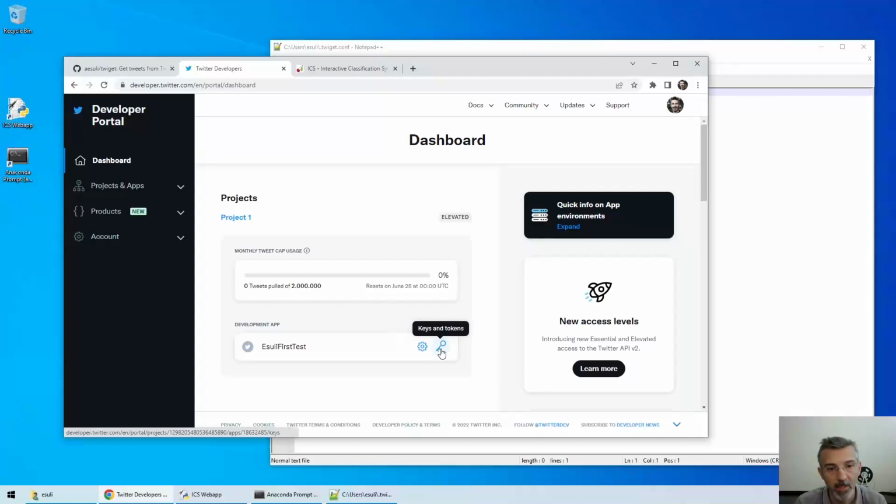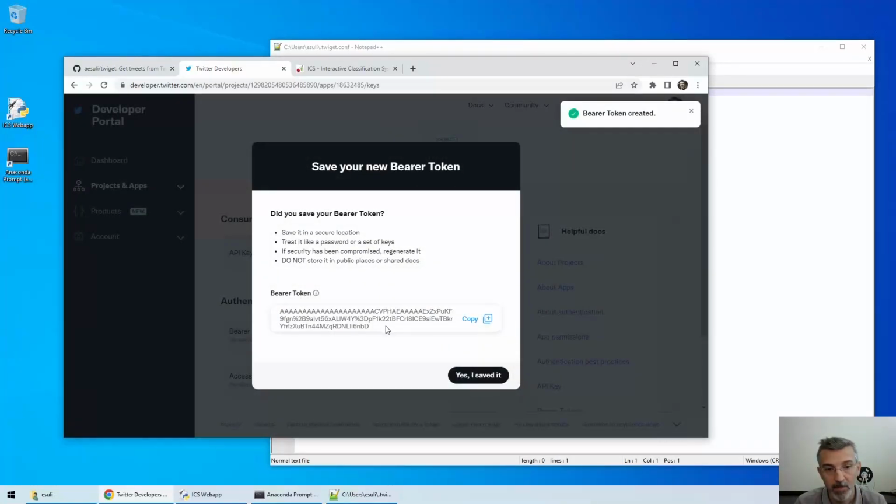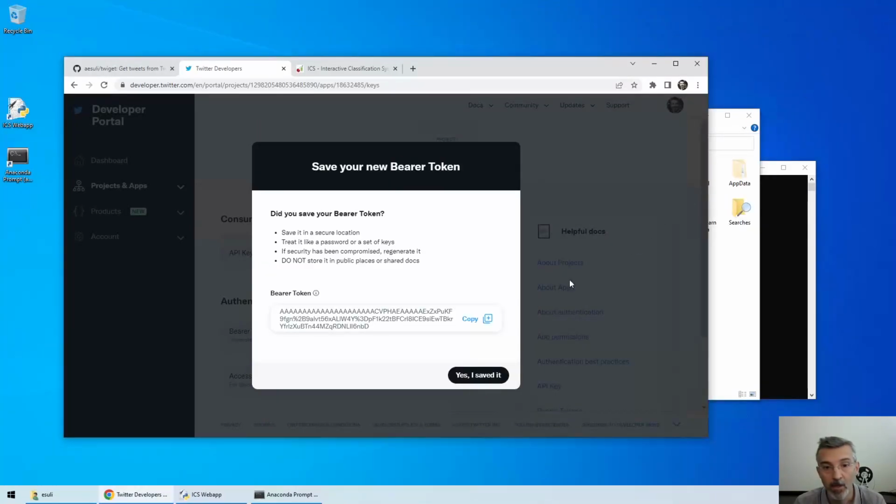Let's move to the keys of the application and generate a bearer token. So this is the actual token. I copy it and I paste it here. I save the file, and we are ready to go.